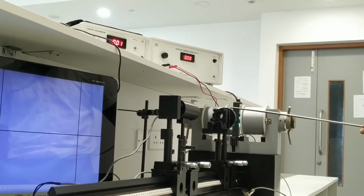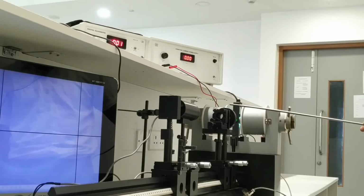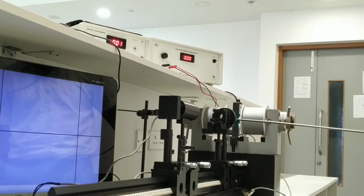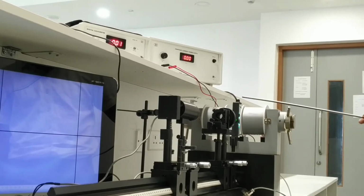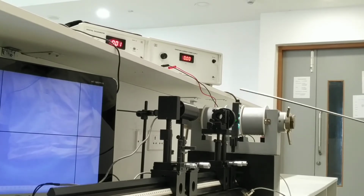Next, there is a polarizer. The polarizer also has a focusing lens on this side, and there is a Polaroid on this side. So what is the role of the polarizer? Once you read the manual, you will be able to understand. Basically, even after we have this monochromatic light, once we get the splitting, we want to select particular transitions. That is why the polarizer is here. How it does it, again, go and read the manual to understand it.